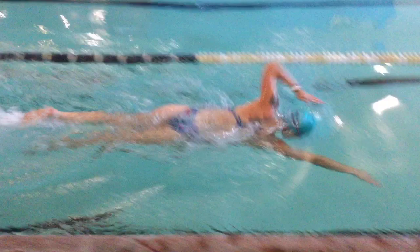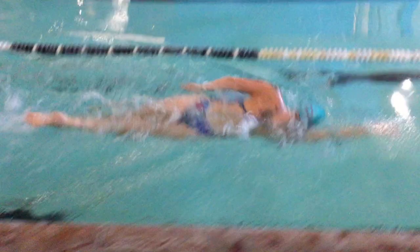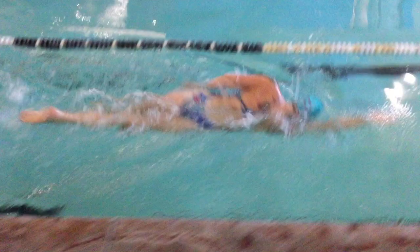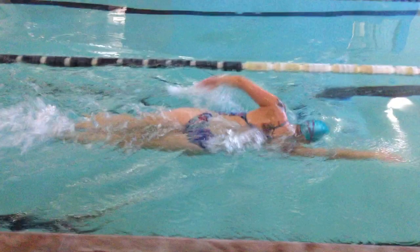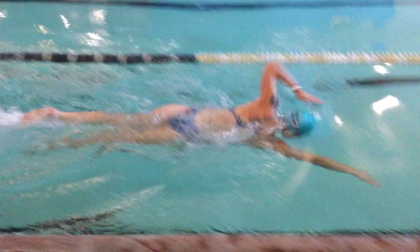So what we want to see is, essentially from our side glide here, we want to see no body movement. The only thing moving right now is going to be that recovery arm coming into position. Everything else stays exactly the same. So as we step that forward, you can see right here that your hip angle is now a little different than it was back here.